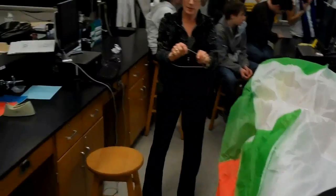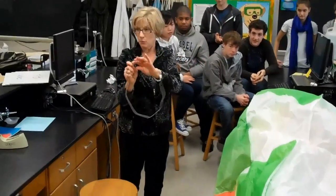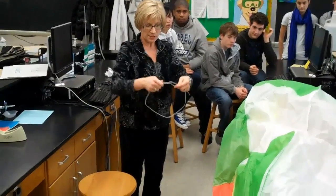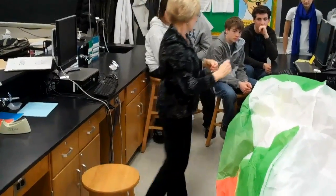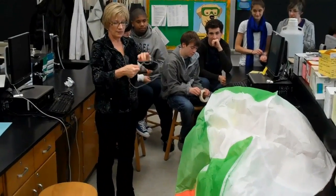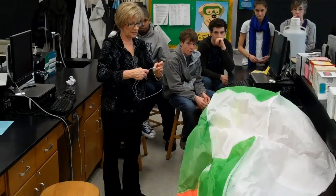The best thing to use for a hoop in the bottom is these white wire coat hangers because they're not too heavy but they're heavy enough. You want to make a circle maybe about the size of a dinner plate, maybe a little bit smaller. Tear off a piece of that and just tape the ends down. You can even cut it off if you don't want this much overlap if you have a wire cutter. I'm just going to put a little tape to hold this in a circle.